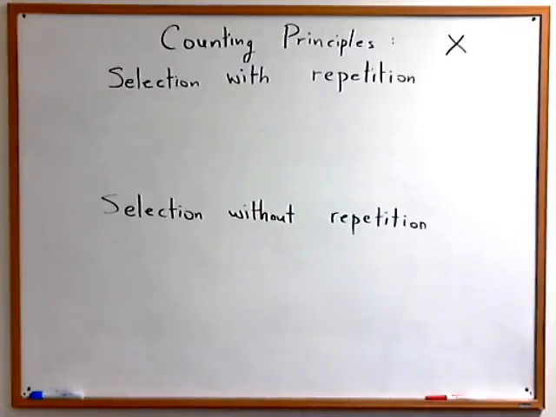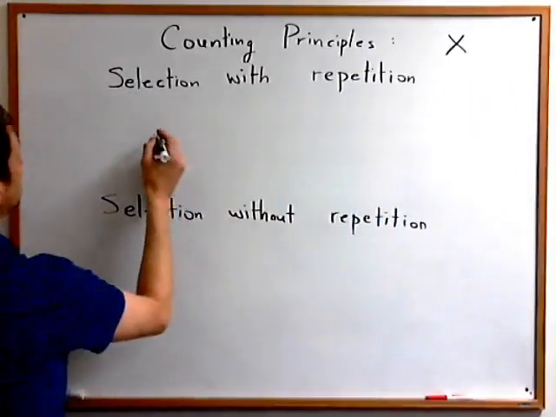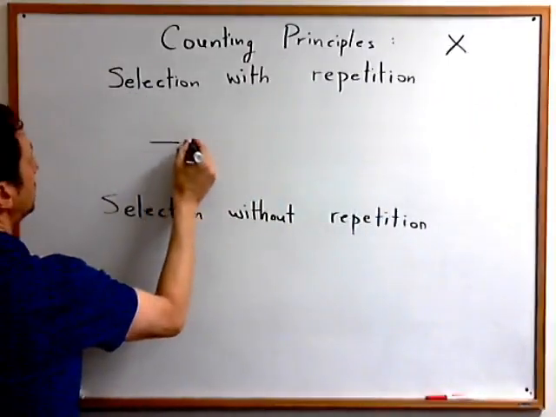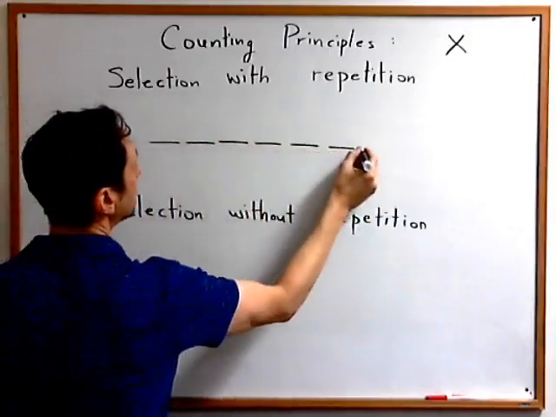At the bottom of your handout, the counting principles page, it says how many California license plates can be made of the form number, letter, letter, letter, number, number, number. That's the default for your California license plate. So it has 7 characters in it. So we're going to draw 7 blanks to be filled in. 1, 2, 3, 4, 5, 6, 7.